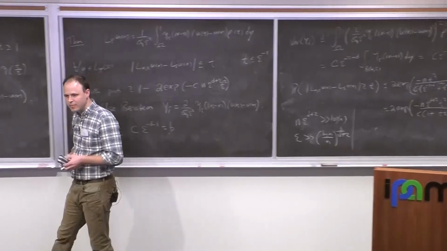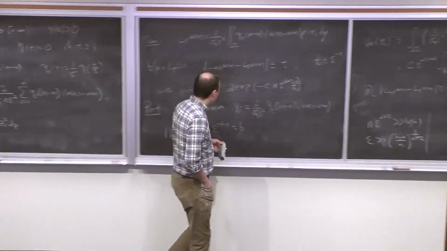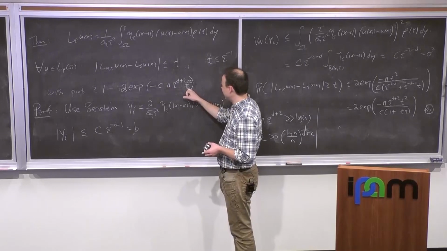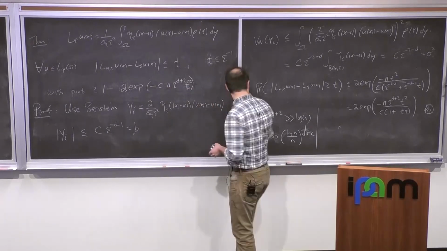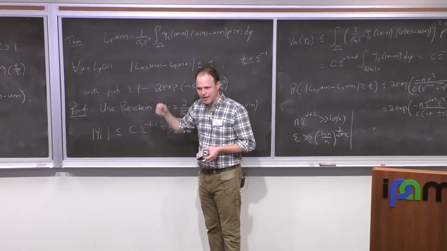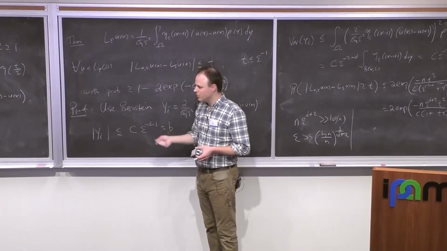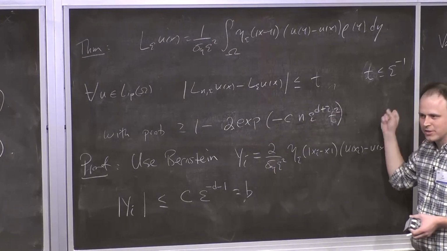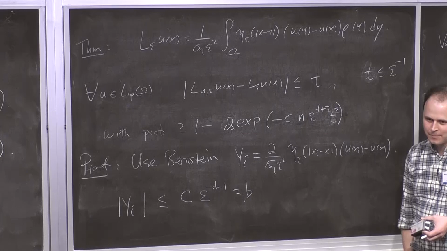Wait, sorry, why is that needed? Well, if you want this to be a small probability, you don't want to take t too small. I didn't say where that comes from, but you have to apply this to every point in the point cloud. There are n points, so I use the union bound, I get an extra n here. I bring it up here, it becomes plus log n. Okay.